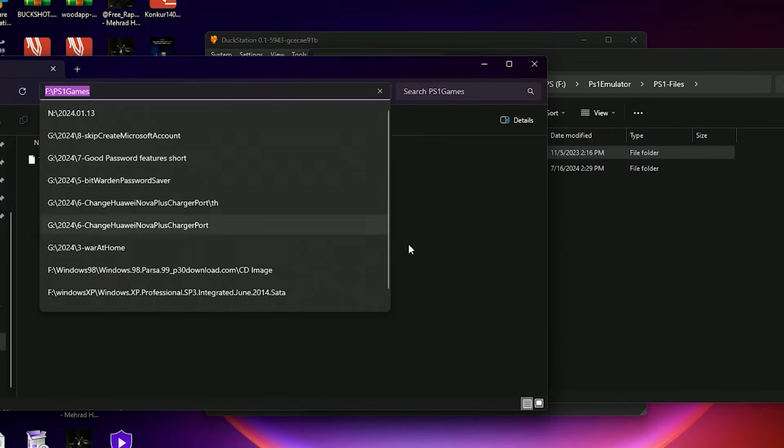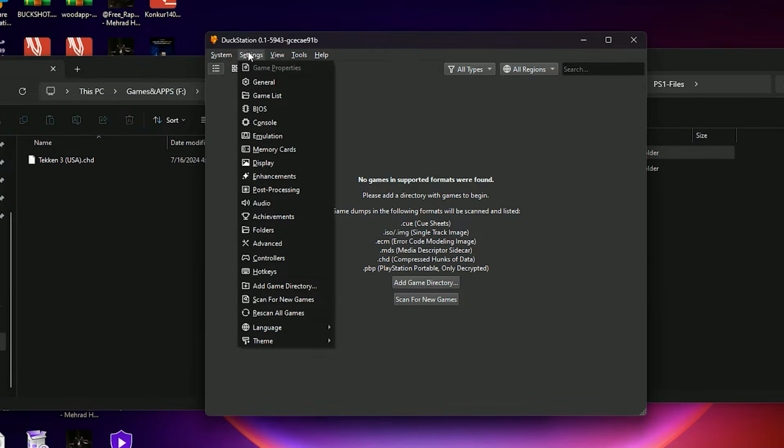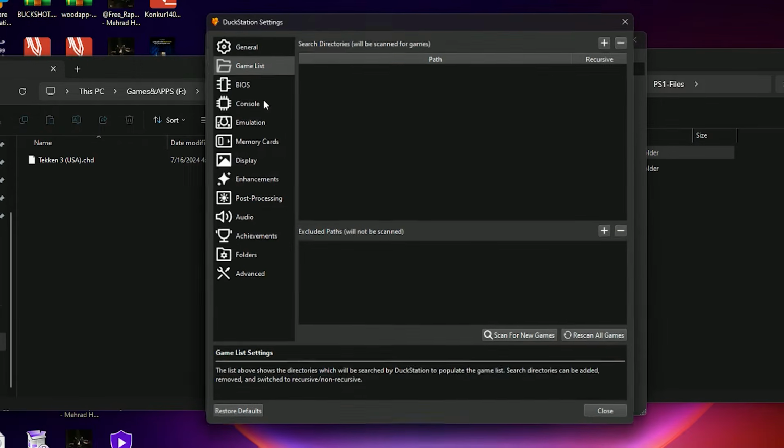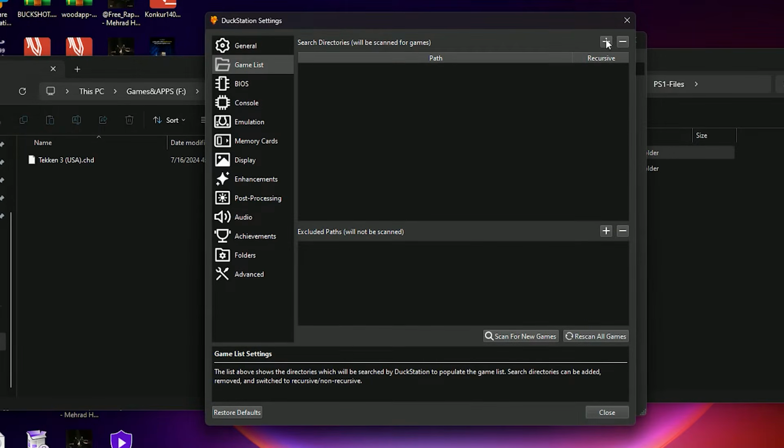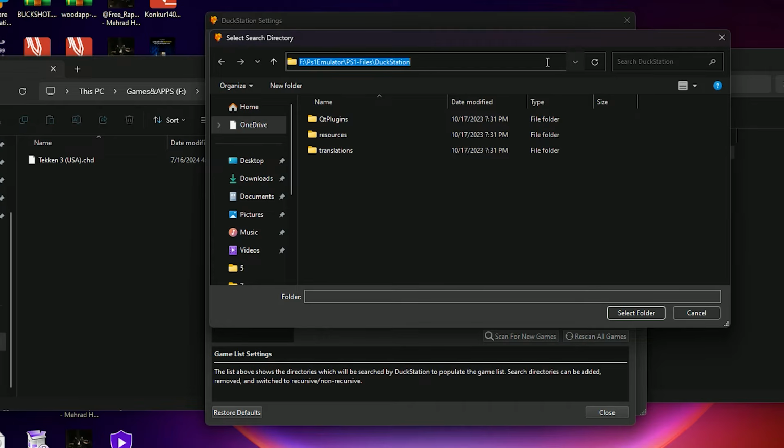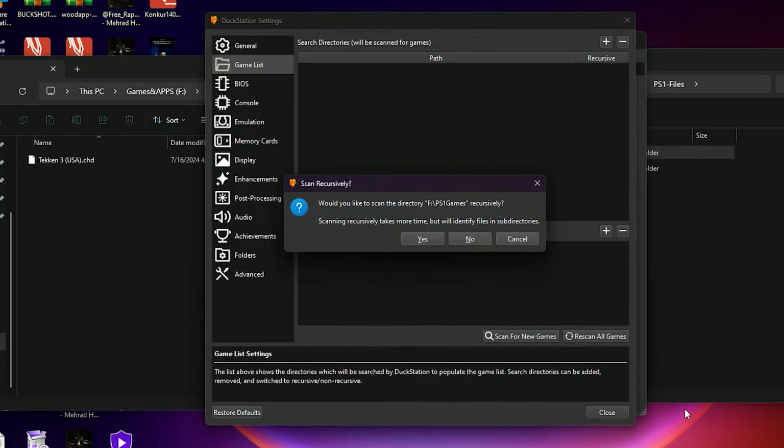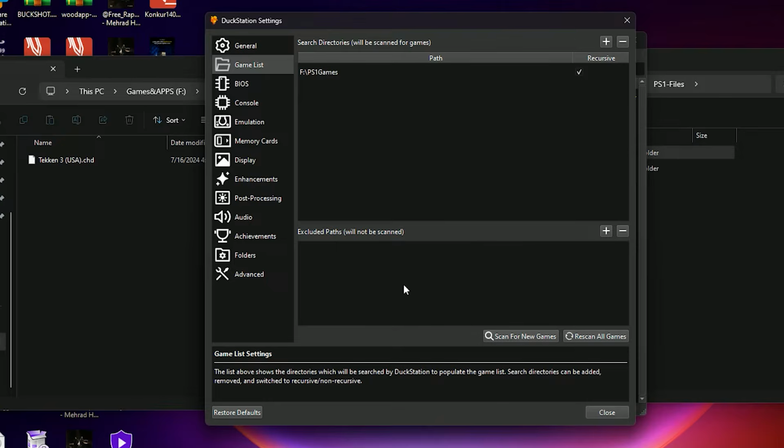So I simply copy the path, go to the settings, hit on game list, press on the plus, paste the path and select the folder. I recommend you hit yes. It will auto scan. If you add new games to it, it will scan and show the new games for you. Hit next and done.